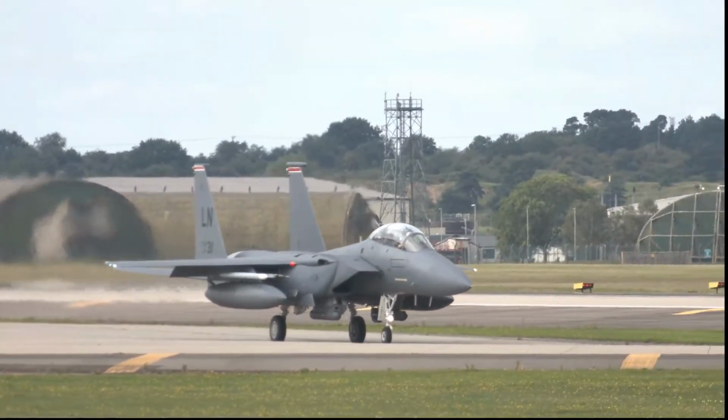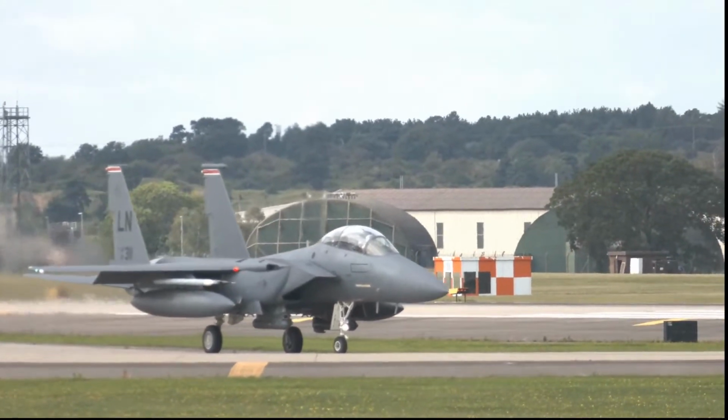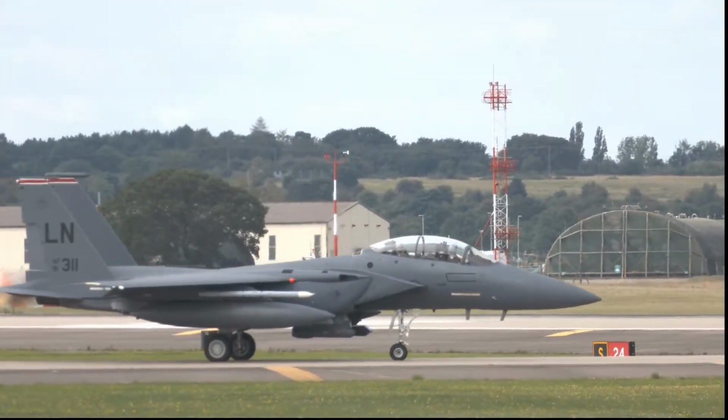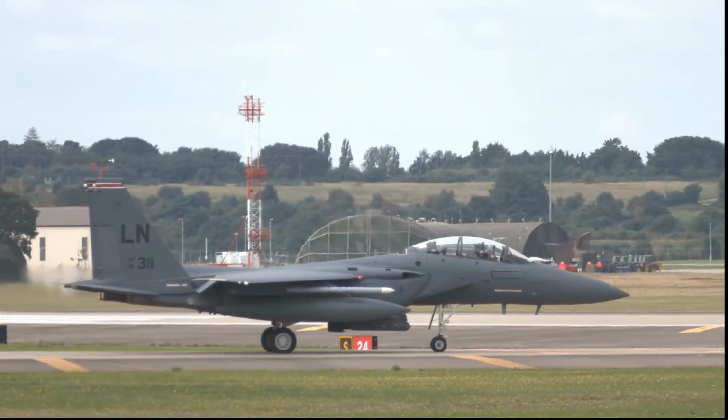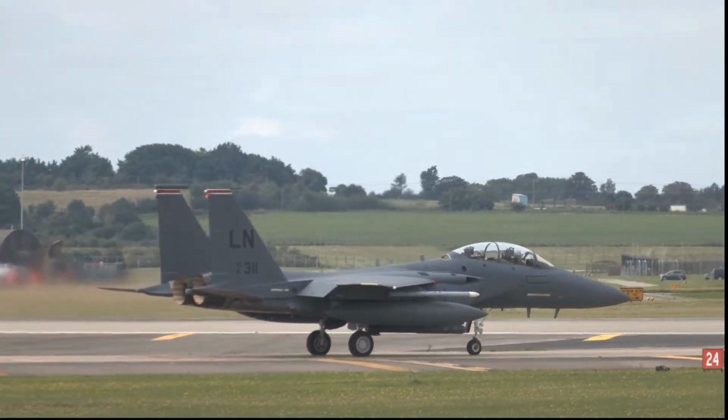Okay, so in these ones now, you've got taxiing out towards you. Again, another nice angle. This is the 494, taxiing up the Panthers. Again, you can tell by the red tails. You've got the reds, the blues, and the yellows. If you're not too sure, I always tell you on a stream.